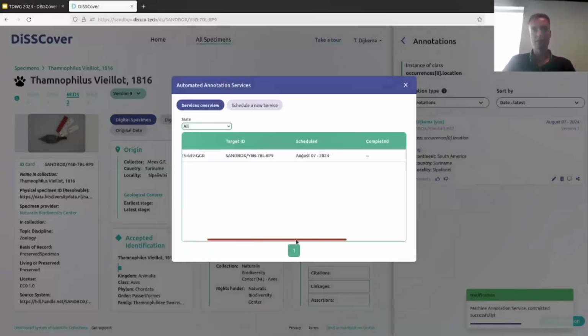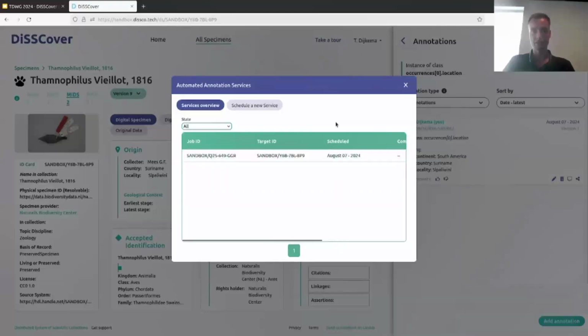So it's now scheduled, and these services take a bit of time. So in the meantime, I can explain a bit about how this works. The machine annotation service runs in the background, does its process, and returns an annotation. And these annotations are also still suggestions, so there's always a human factor involved in accepting these annotations to become part of the specimen.